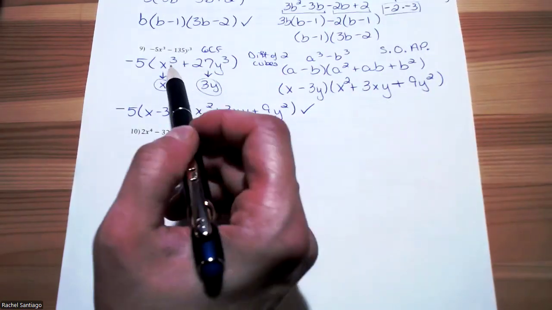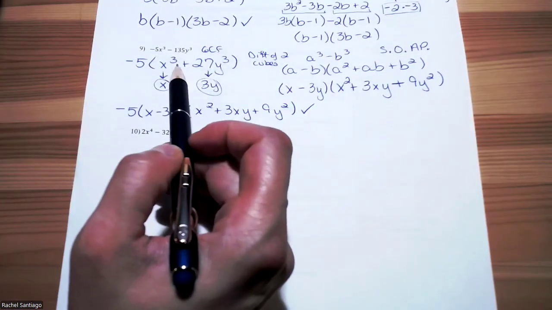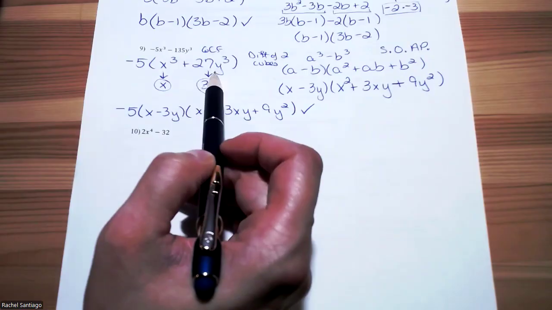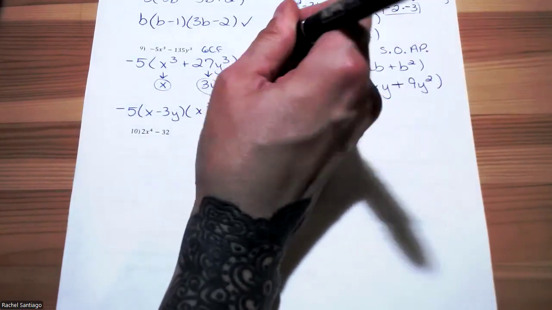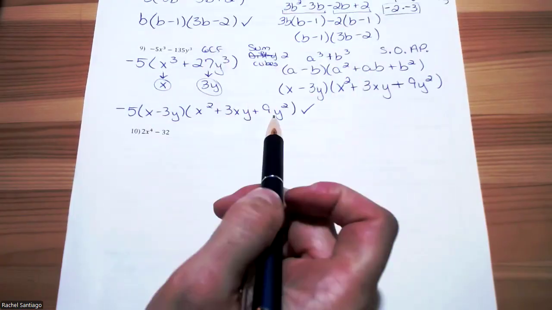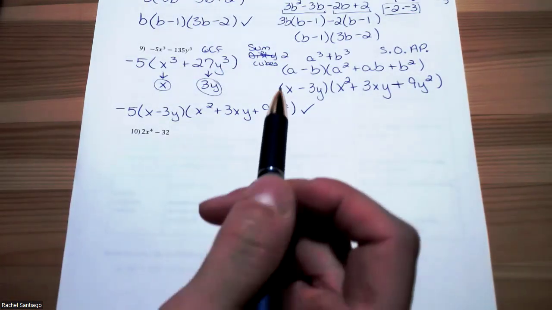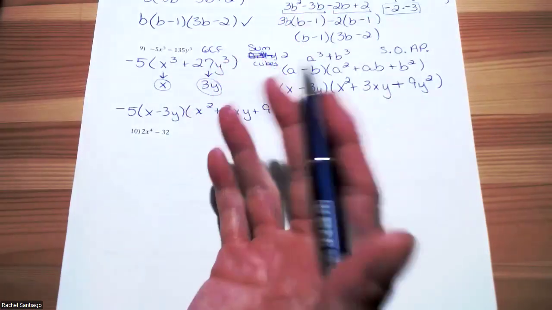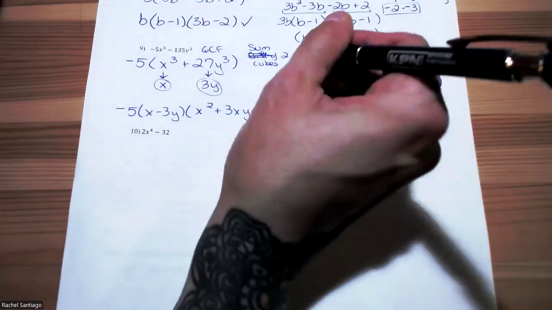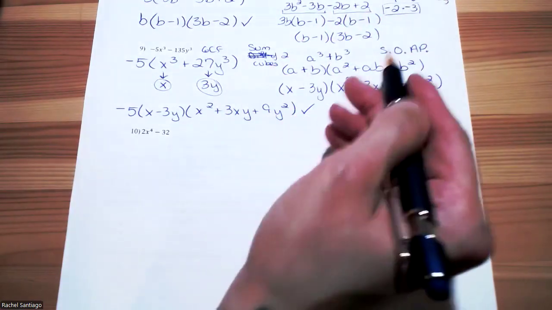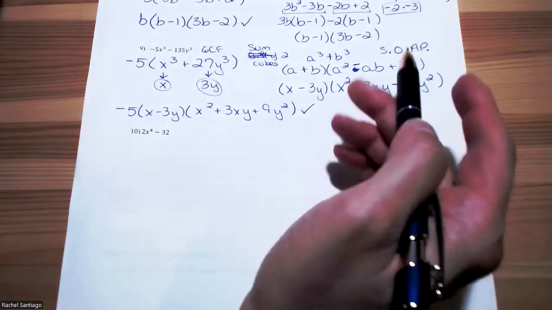Oh my goodness, what is happening here? So I made a huge mistake. This was x cubed plus 27y cubed. This is the sum of two cubes. What is happening in my brain? I really should just use a little eraser thing that I have. But it happens. We're only human. Mistakes happen. No big deal. This is going to be a plus. Same sign. This one should be a negative because it's opposite. And then this one's always positive.